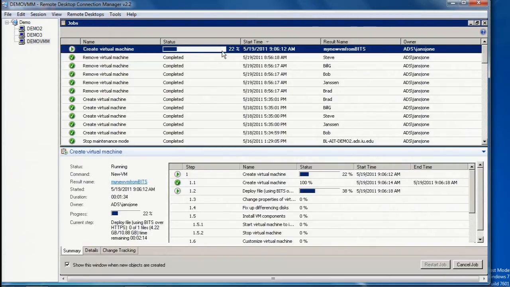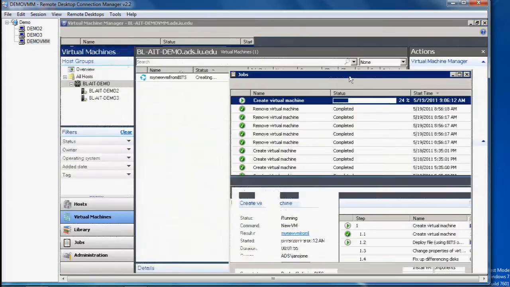And on a single VM, maybe it doesn't matter. You can just go get a cup of coffee while this is running. But if you need to spin up 10 or 15 machines, you don't want to wait an hour and watch all this BITS traffic go by, throw unnecessary traffic across your network. So we'll go ahead and let that run, but then I'll also show you a way that you could do this without.